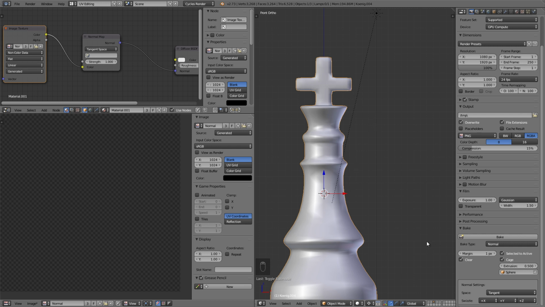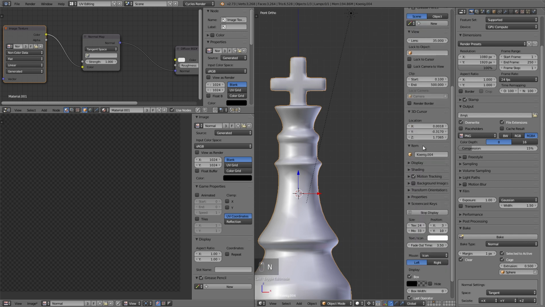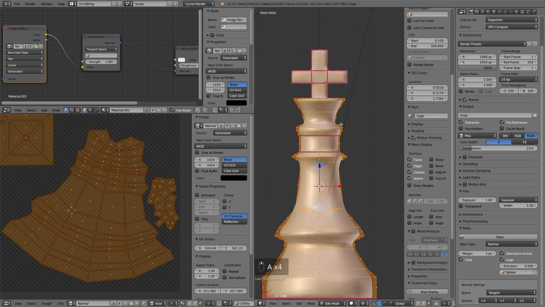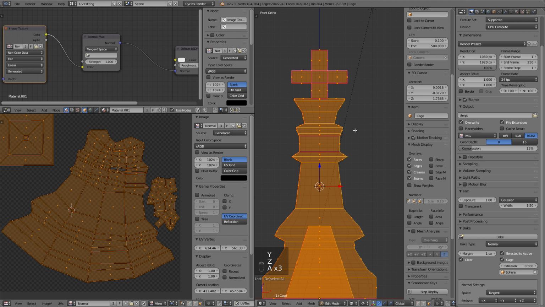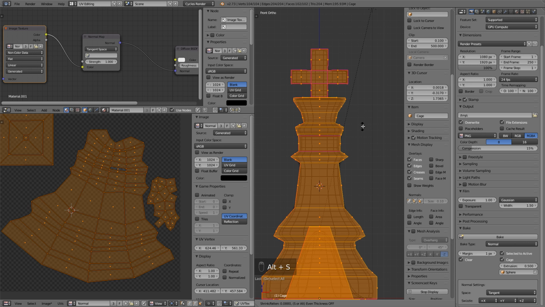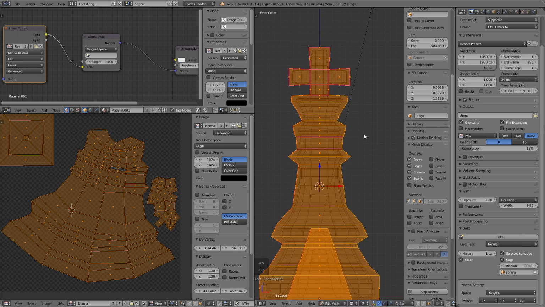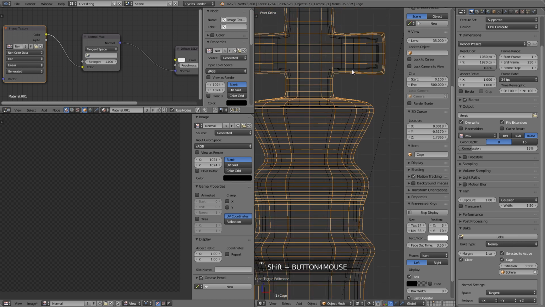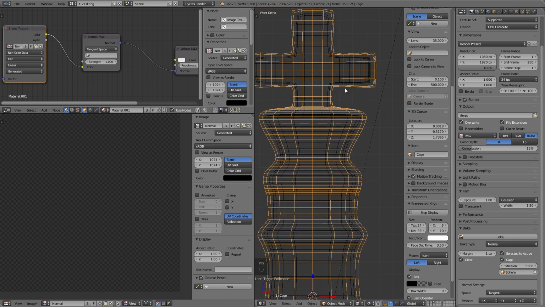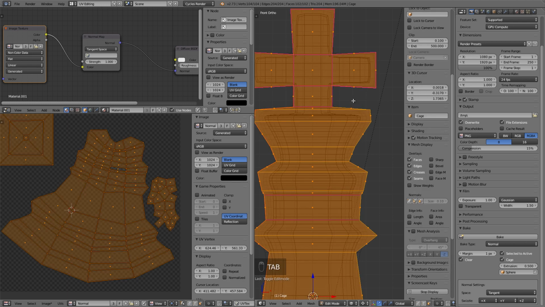I'm going to rename this object to cage so it's easy to find it later on, and I'm going to go into edit mode, select everything, and then press Alt S. I'm going to go into wireframe mode so you can see better. Alt S, and then you can see I'm blowing this up like a balloon. In this case I have full control, and I don't have to guess how big the gap here is, because I can simply control it myself.